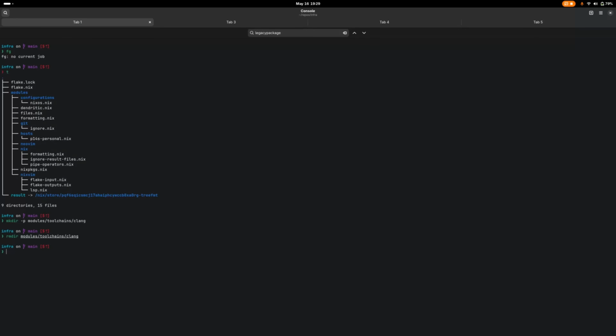Create the file modules, toolchains, clang.nix. Yeah. So I'm used to typing, but actually, if I wanted to, I can just do this, or do I need to escape it?